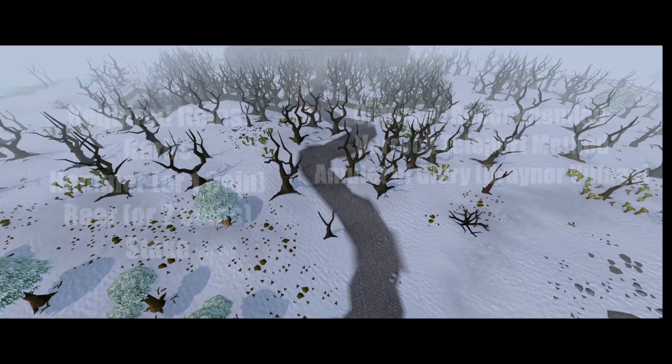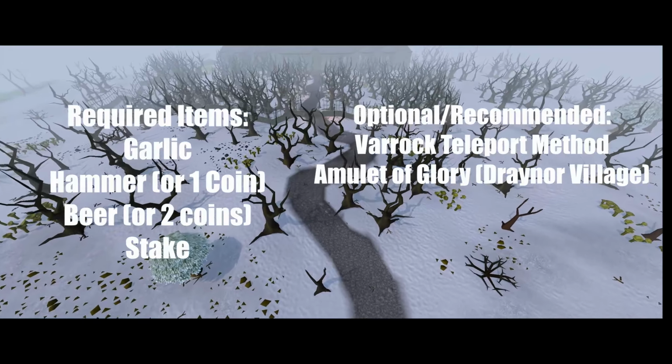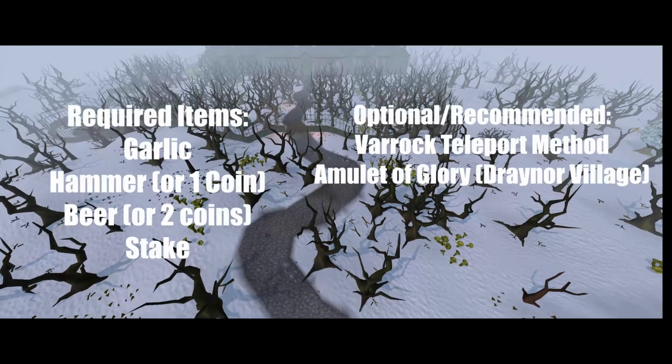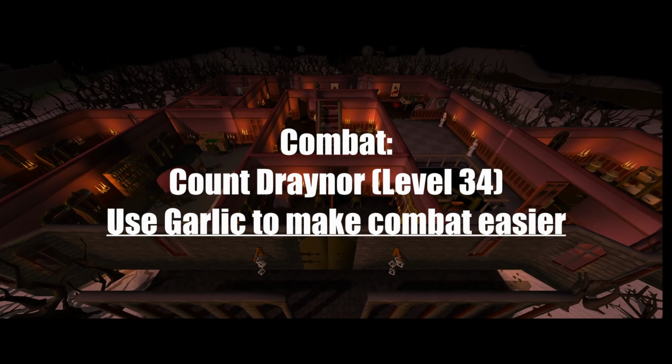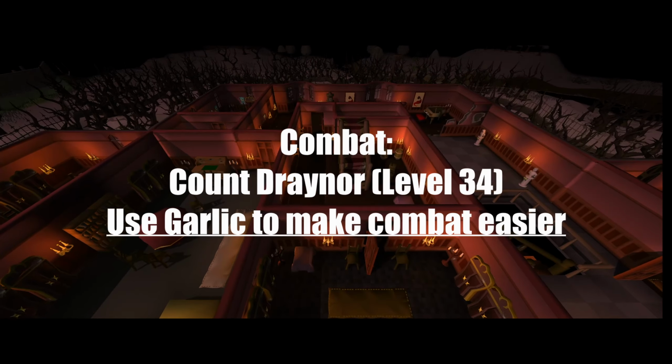Now for required items, you'll need garlic, a hammer or one coin, a beer or two coins, and a steak, all of which are readily attainable during the quest. Optionally, you can use a Varrock teleport tablet or spell to teleport to Varrock, and an Amulet of Glory to teleport to Draynor Village. There is required combat with Count Draynor, who is level 34. Prepare your gear, food, and potions accordingly.